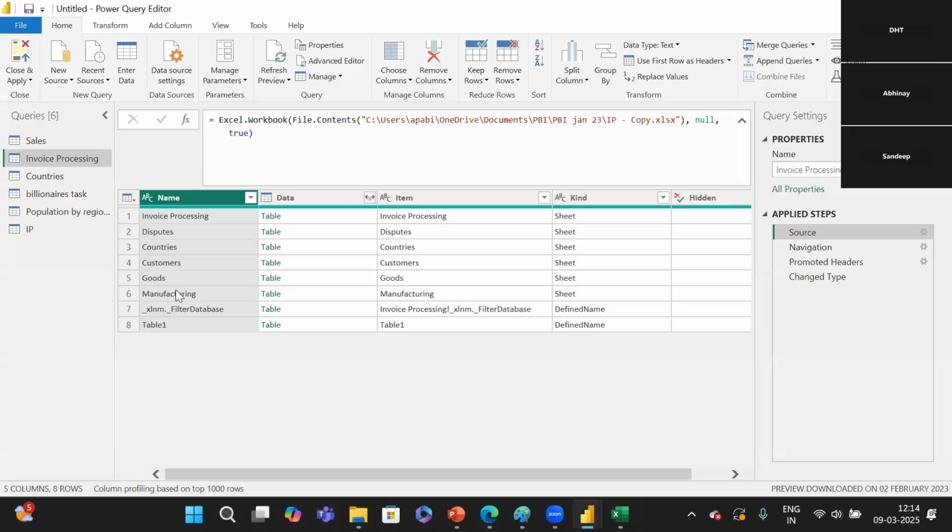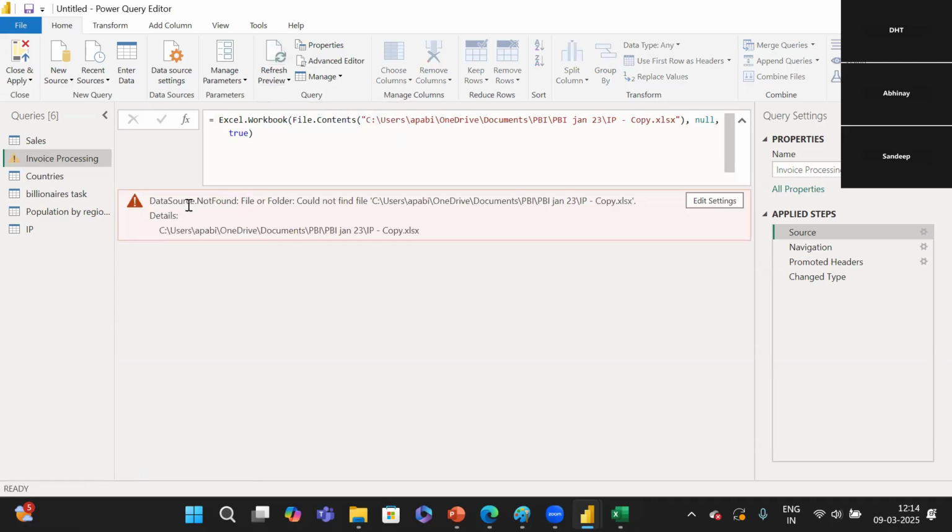Whenever the next time you refresh the data, if you want to extract the new data, or if you want to add the new data, we need to refresh. So whenever we refresh, Power BI throws an error because it is looking into this specific path.